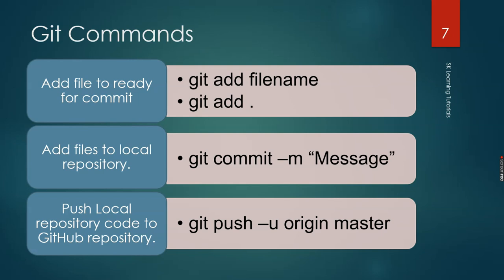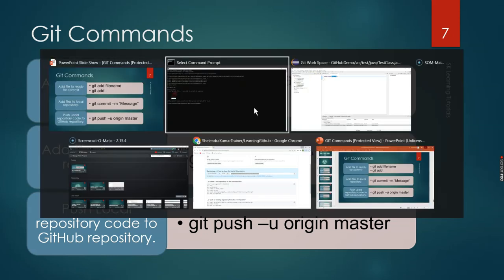The git add command allows you to add the files one by one or all the files at a time. In case you want to add the files one by one, then you need to run the git add command multiple times with a different file's name. So for that you need to write git add and specify the file path. In case you want to add all the files at a time, you can use the git add command with a dot. It means instead of writing the file name, you specify the dot symbol. So let's run the git add commands with both the approaches.